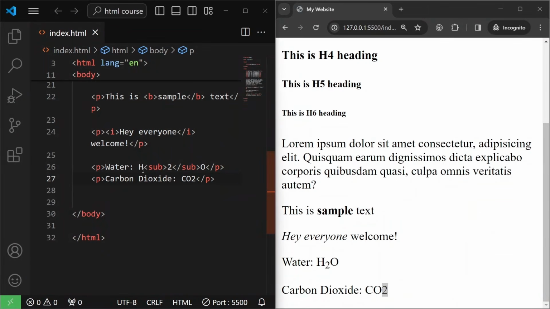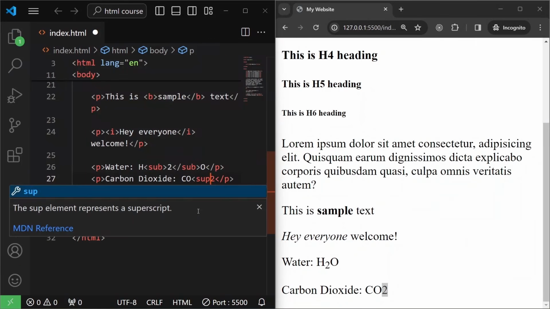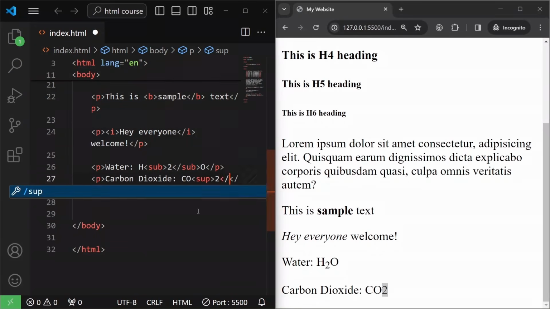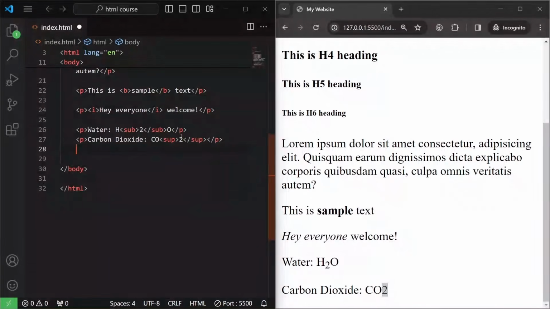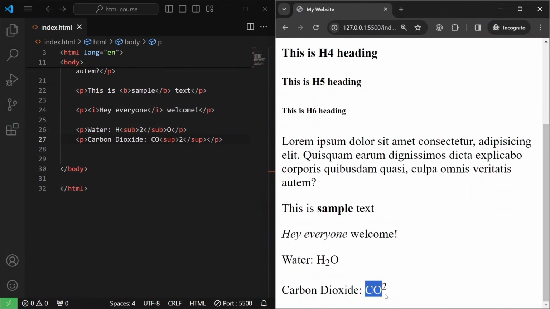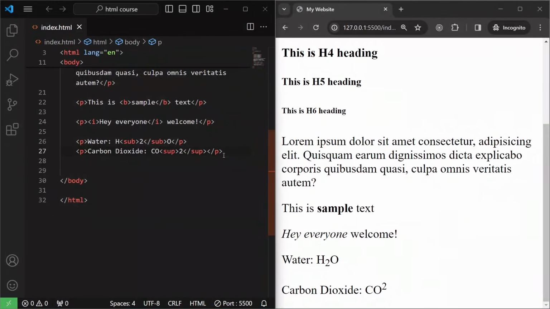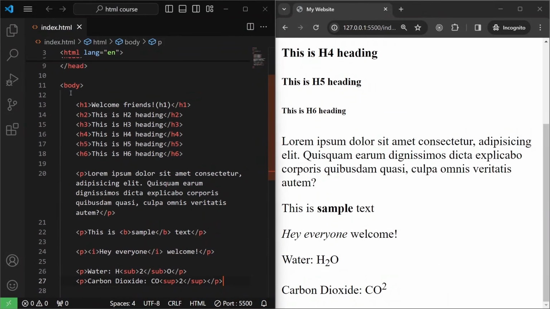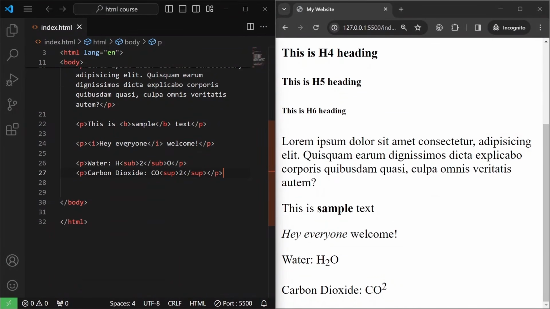So similarly, what we did with the subscript, we can do with superscript. So I'll write an opening SUP tag and then a closing SUP tag. Something like this. Let me zoom it out so that you can see an opening SUP and a closing SUP tag that basically is a superscript element. Let me save it, and as you can see, CO2 appears something like this. Very simple. Okay, so we have talked a lot about elements. We have seen different headings, paragraphs, bold, italicize, superscript, and subscript.